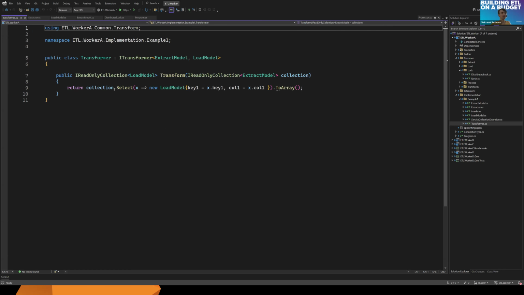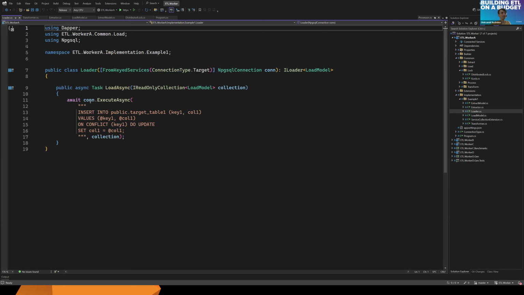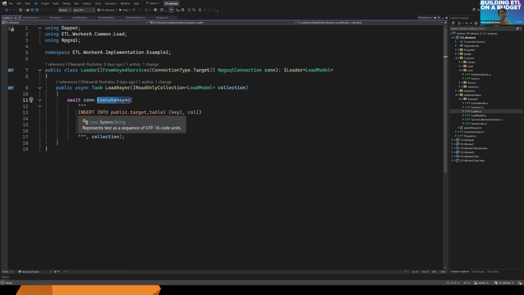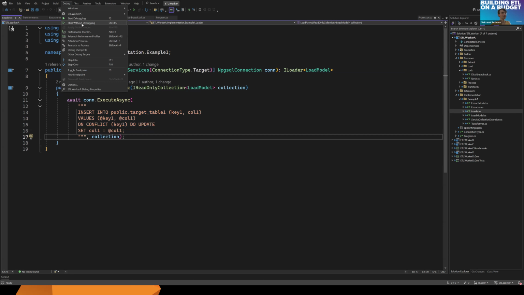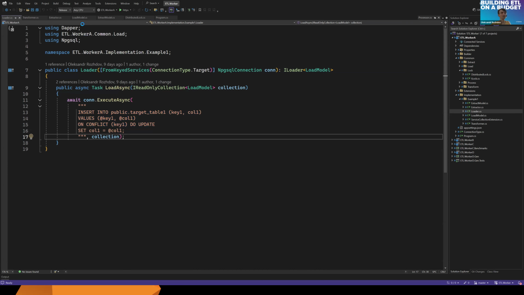In transformer, I use LINQ to map extract models to load models. And in loader, I again use Dapper to execute an insert on conflict do update command and pass a collection of load models as a parameter. Let's start this worker implementation and see how well it works.